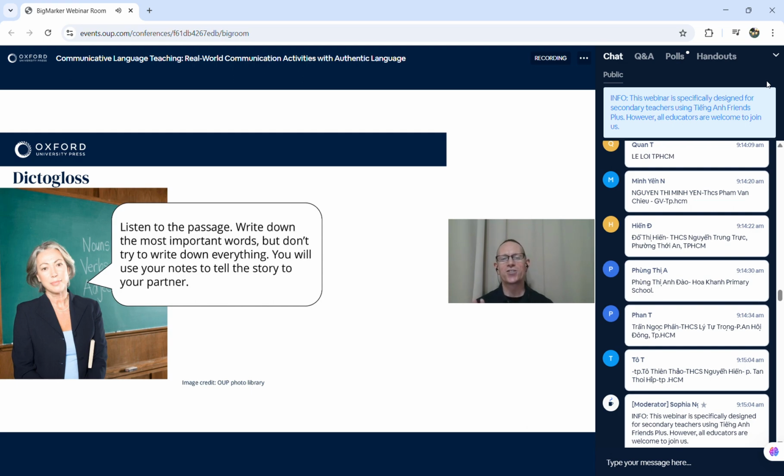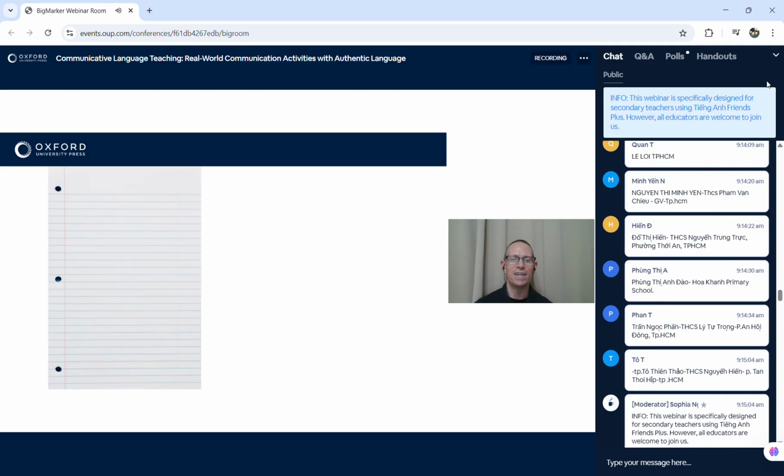Okay, let's try and practice this together. So I am going to read out the reading passage that we saw just now. If you have a pencil and paper at home or a pen and paper, please try to do what the students would do, which is to write down the key words. If you don't have pen and paper, maybe you could type it into the chat box or into a Word document. Feel free to share your notes afterwards. Okay, so please be prepared to write down the keywords.